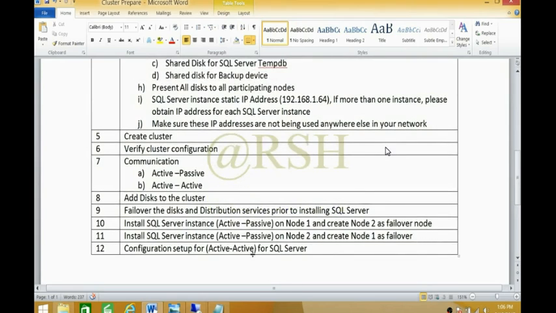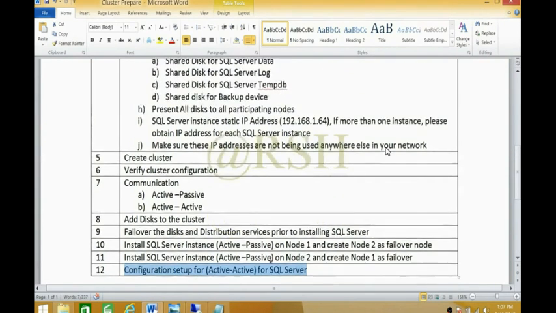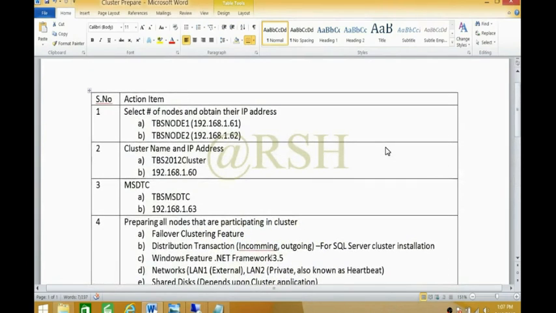We will also cover the configuration setup for active-active for SQL Server clustering modes, as I have been talking about, and what it means when it comes to active-passive configuration.